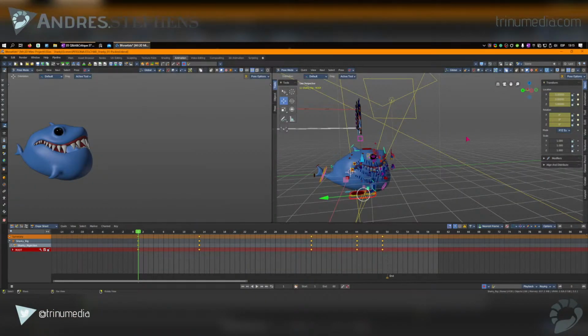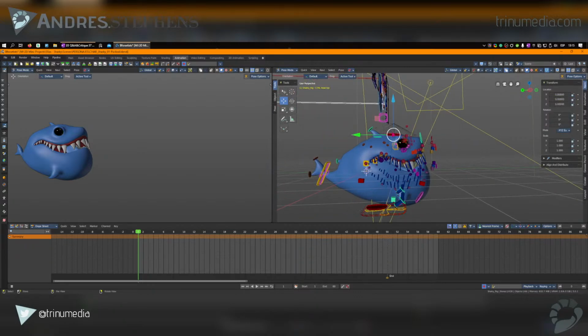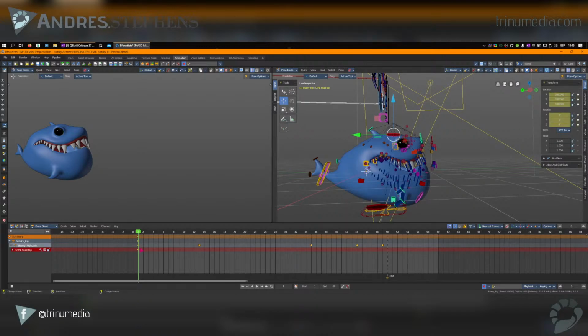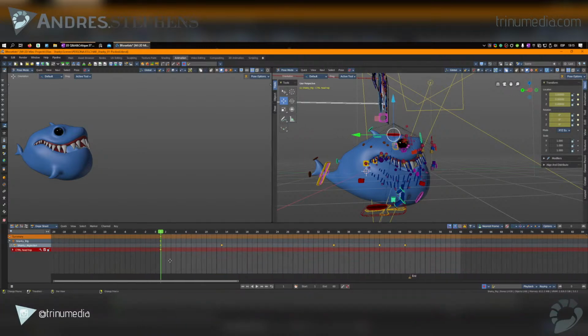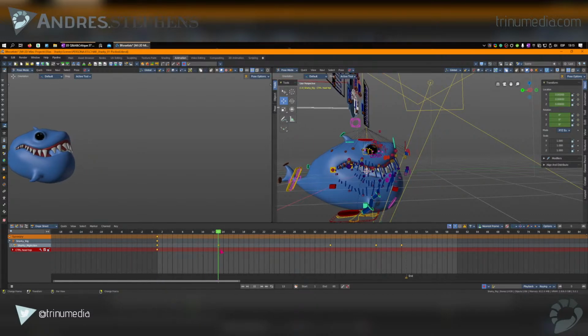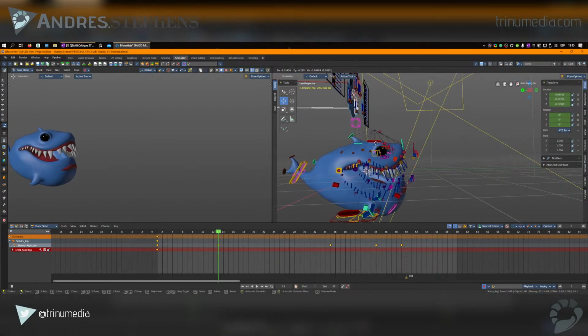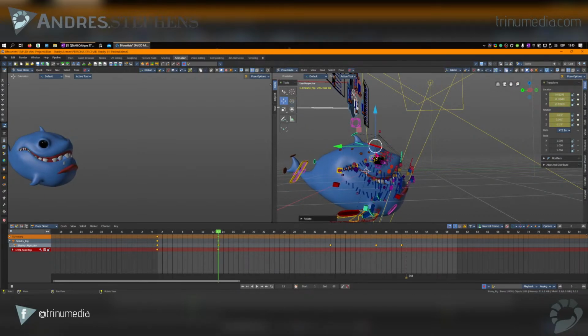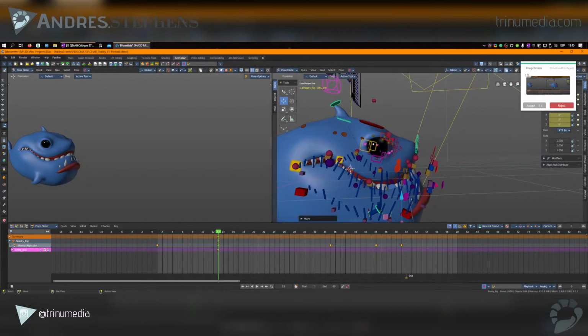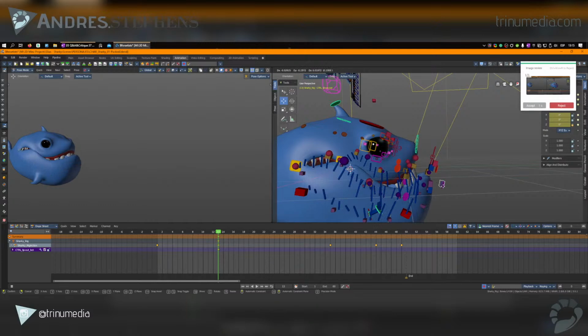Just to get an idea, we're going to break it through. I have this control at the top of his head to squash and stretch him a little bit. So I'm going to record the location and rotation of this, and make sure I have this as full. With his head control, when he's pulling back, I'm going to make this a secondary animation. So just pull his head back a little bit, like this. Maybe pull out his jaw a little bit, or his mouth. Let's pull that out a bit. There we go.